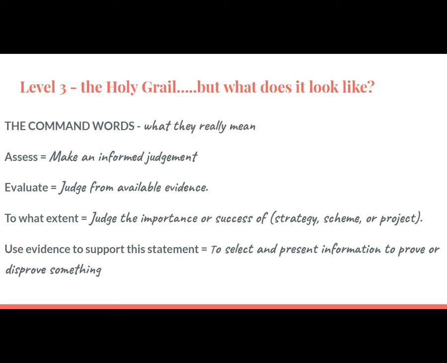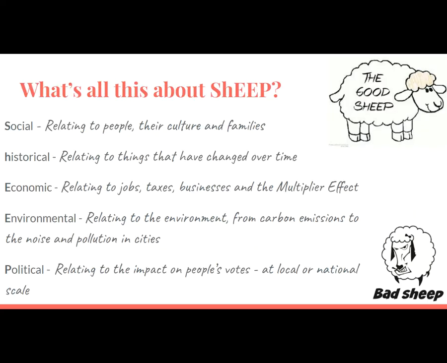Evaluate, judge from any evidence. They may give you evidence, it may be a pre-release, they may say evaluate. Lift some figures. To what extent? Brilliant. You say, judge the importance or success of something. And you say, yeah, on one hand, it's really good for the environment. However, it's not very good for making jobs and therefore economically for people who may not then vote. So not good for politics either. And finally, use evidence to support the statement. That means you quote evidence back at the examiner.